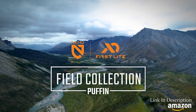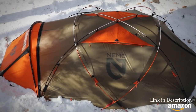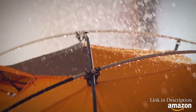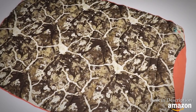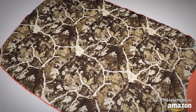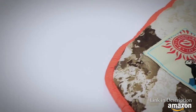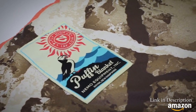For those who want to go deeper in pursuit of game, Nemo has teamed up with First Light to introduce a collection of overnight gear like none other previously designed, keeping you warmer, drier, and more comfortable in the backcountry than ever before. Whether you need an extra layer to block out the wind while glassing ridges all day or just want to get cozy by the wood stove on a cold night, the Puffin Field Blanket with First Light's cipher pattern has you covered in style.